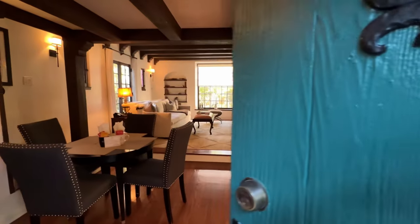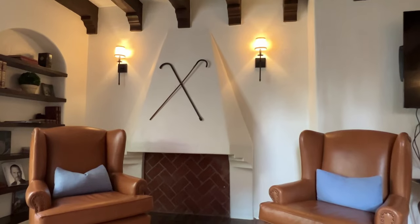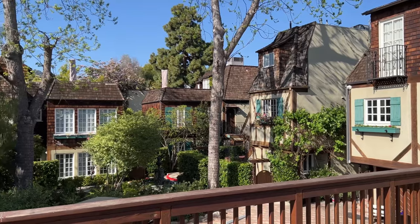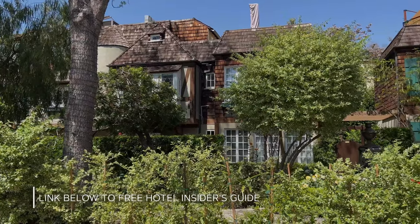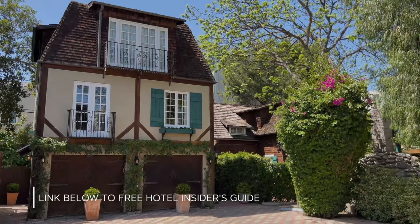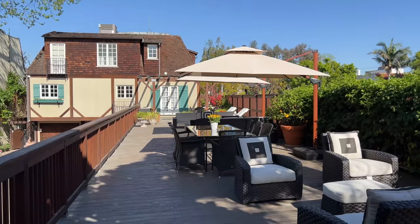My room was about $600 a night, but it's 1,300 square feet, and Charlie Chaplin did live here after all. The hotel's all suites that are on one or two levels, sleeping two, three, or four people. Check out our free PDF and I'll tell you which rooms are best and which ones to avoid, like the ones next to the loud gate. There's also a deck for all guests to use above the parking area.